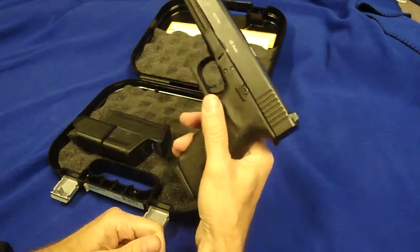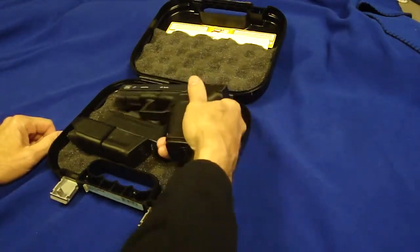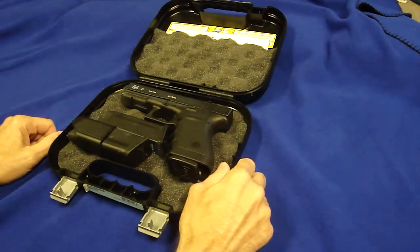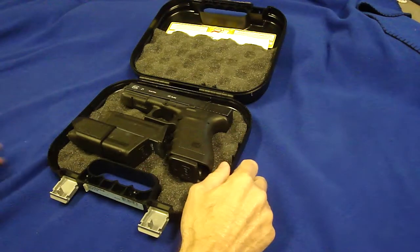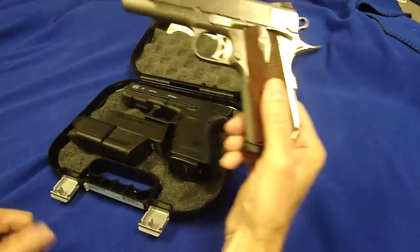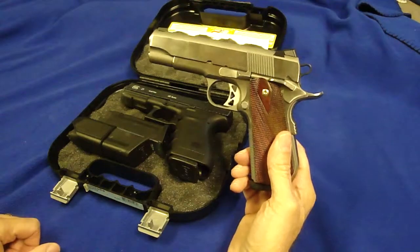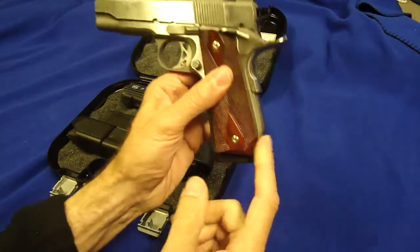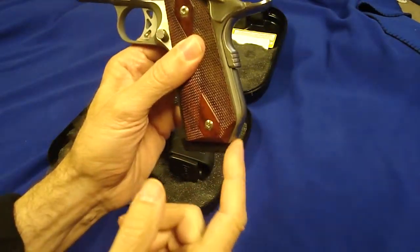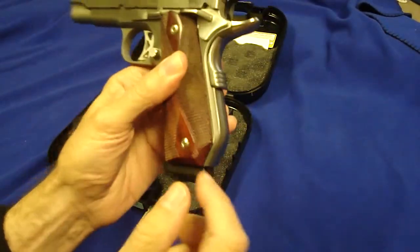Anyway, I know a lot of you guys are hesitant about buying used firearms as well. You should be, especially if you buy them online. But I don't think you have to be as worried with Glocks as you would if you got something like this. This is a Dan Wesson C-Bob. It's a Commander Bobtail. It's called the Bobtail because the corner of the grip is angled and polished.